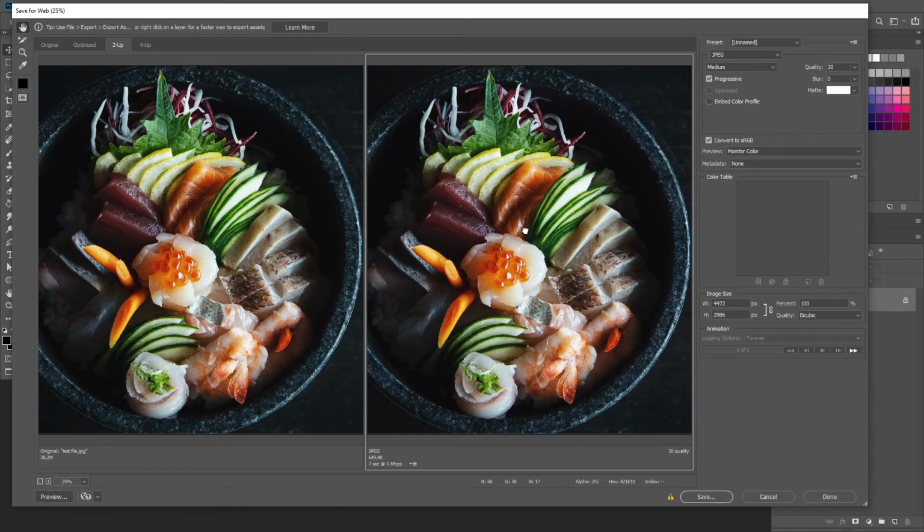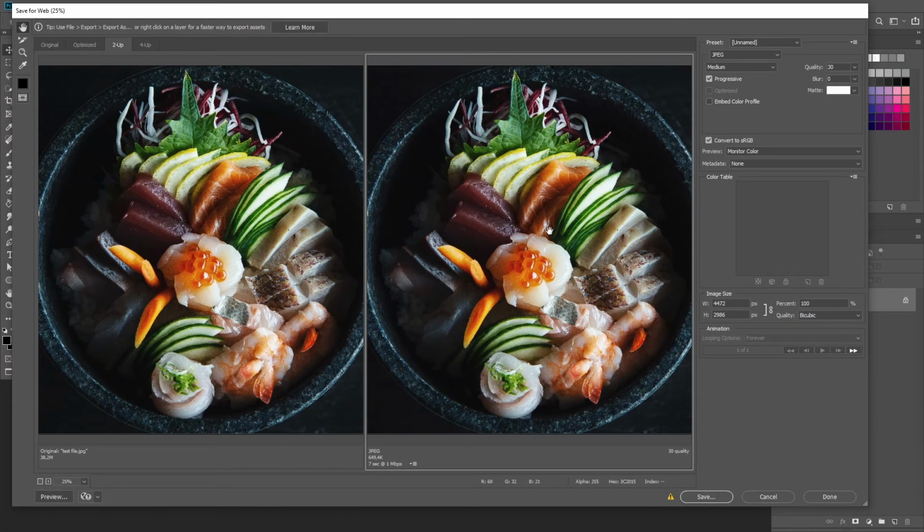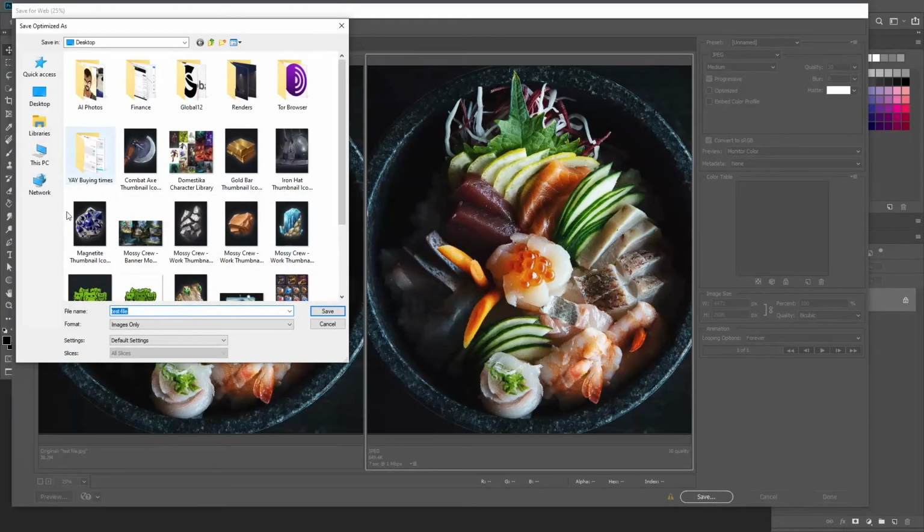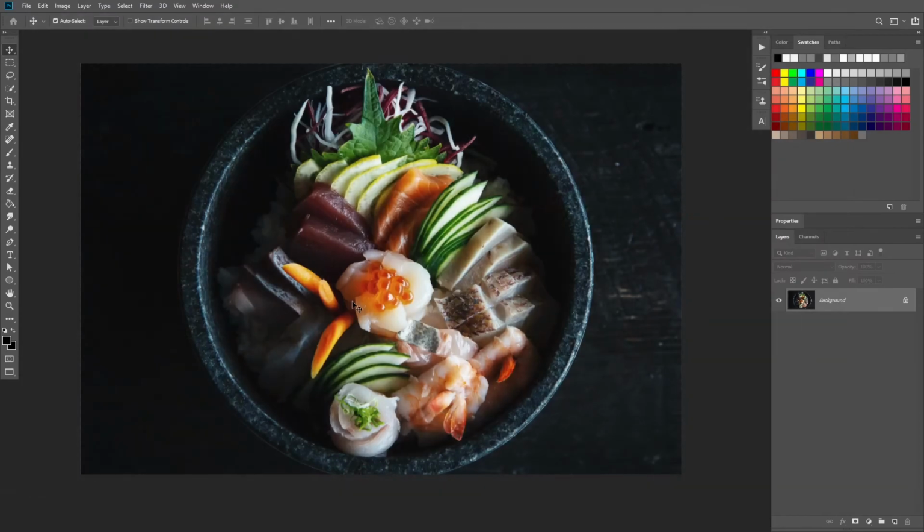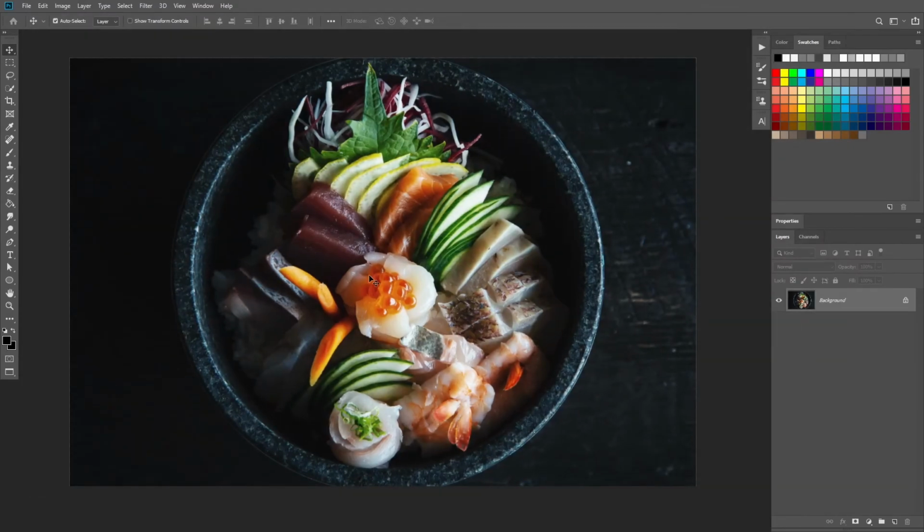Once you're done with achieving the file size that you want, I'm going to press save and just save the test file. And that's it, you're done. So this is how you save files with compression. And I know it's a little bit lengthier, more advanced way of saving. And there's a lot of tweaking going on, but it's essentially really good. You have a lot of control and have fun with it. Just test it out and see how far you can go by reducing the file size.